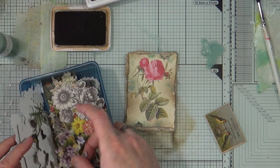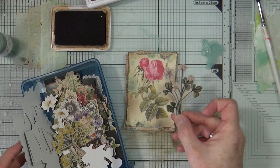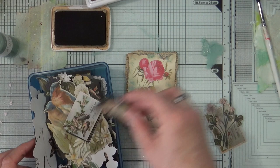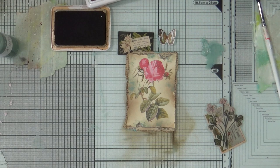Come on. Actually, might be better. I think that, and then let me see, I think that as well. And I just want to use one tiny little butterfly. That'll do. Okay, so I'll just pop that to one side.